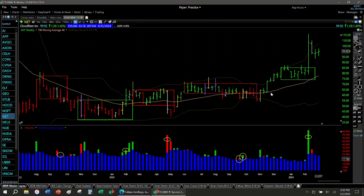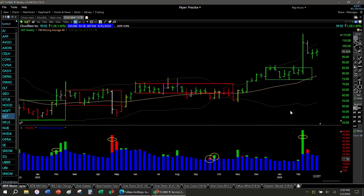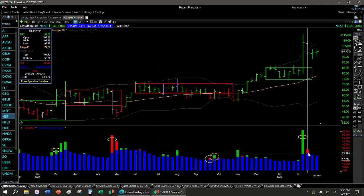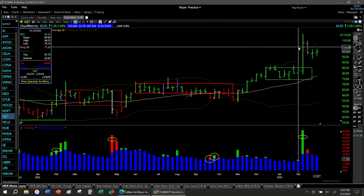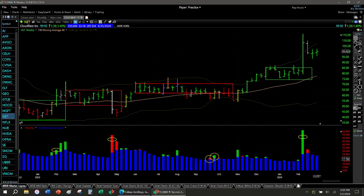Microsoft, showing up. Net, let's see, anything. Here's something on Net. If you're a volume analyst like I am, when you see big green, you celebrate, yay. When the reaction to that big green is big red, generally it means that stock's probably gone about as far as it's going to go, at least in the short term. Because that means that holders, instead of printing buy tickets, during this week they were printing sell tickets.